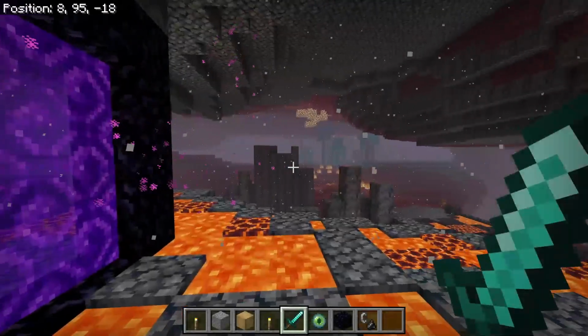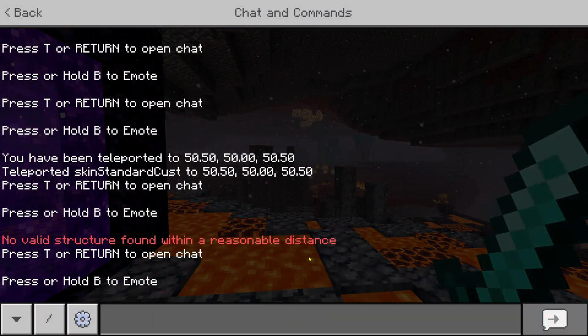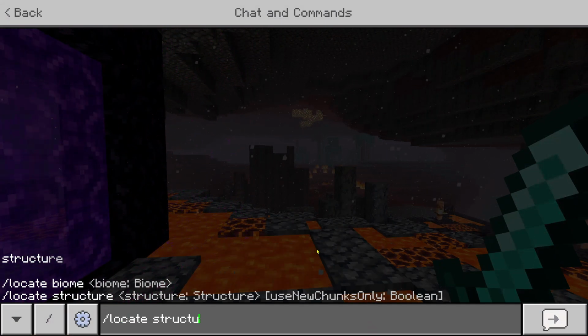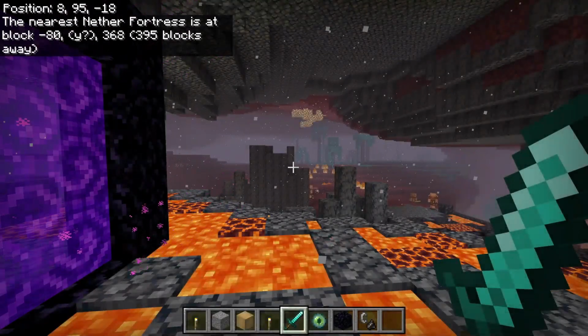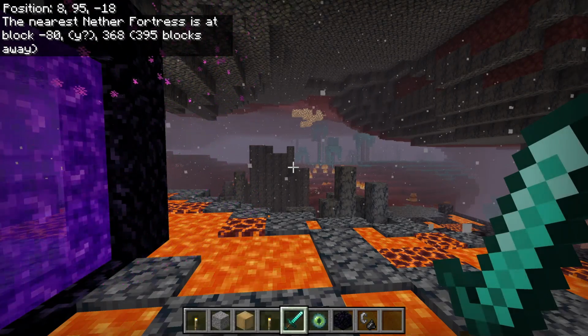Now, once you've done that, you can go back to the game and you want to open up chat and commands. And in the bar at the bottom, you want to type in slash locate structure and then type in fortress and then true at the end. And you want to press enter to pull this up. And if you have a look in the top left corner, you'll see the location of the nearest nether fortress.